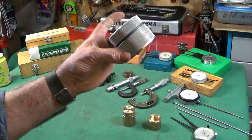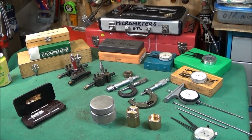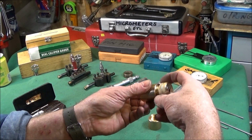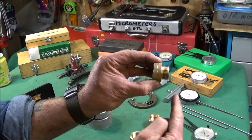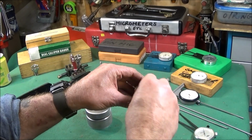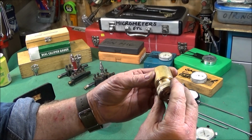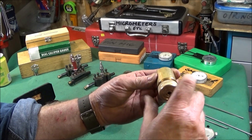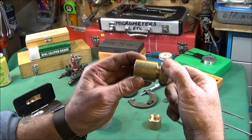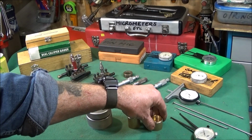And you can make all your components using that method without any gauges for actually checking the thread or any wires. And this is a brass test piece I made last night, and I did this one the opposite way around first. I machined the top half here until there was a nice profile on the thread, and then I thread cut the inside until the top screwed into it nicely. And again, there's hardly any slop at all. It's a really good fit thread, nice and smooth. And again, I didn't use any gauges to actually check the thread.